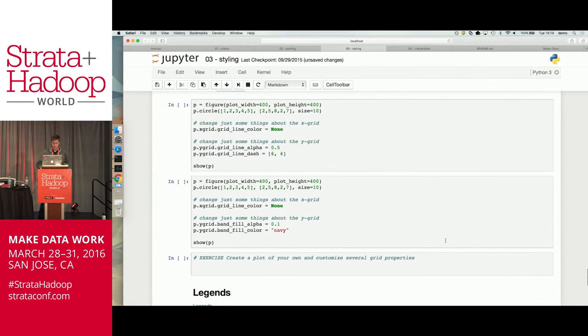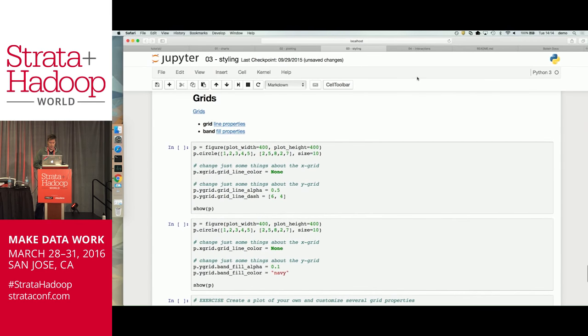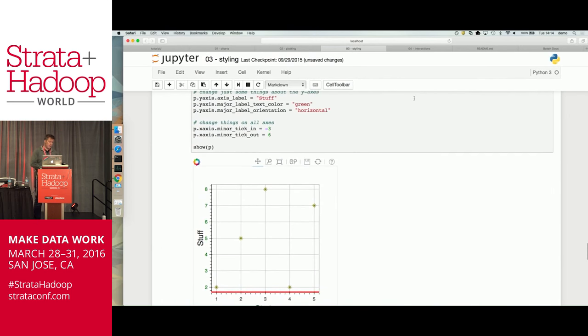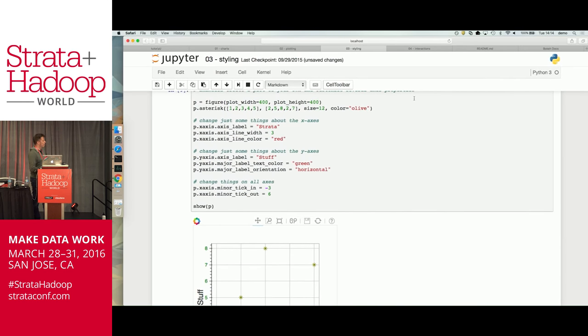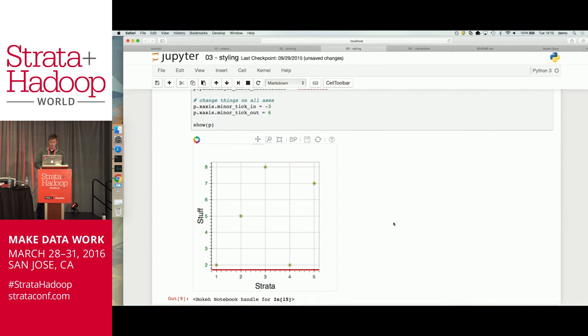All right, I do want to have a little bit of chance to get to the last notebook, so I'm going to speed ahead just a bit here and say, here's what I did. I copied and pasted, and I changed a few values. I changed the titles or the labels, of course. I can change the width of those axes. I can change the colors, and again, the orientation of the labels. All of that is configurable and documented in the user's guide as well as the reference guide.